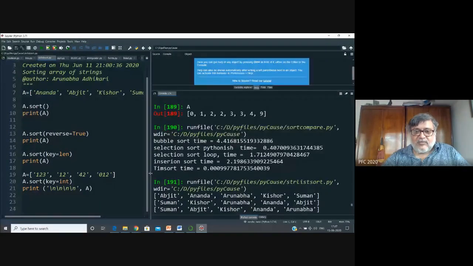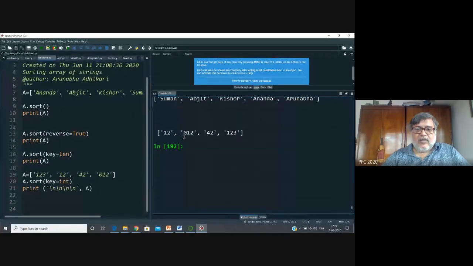If I do that, you can see, among these 12 and 012, 012 has a larger length, so it comes later, and then 42 and 123. So it converts them into numeric values and then does the sort. So sort has different keywords that fix the criteria by which you can do this.